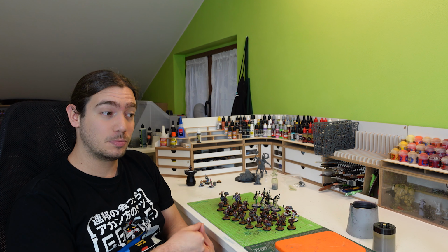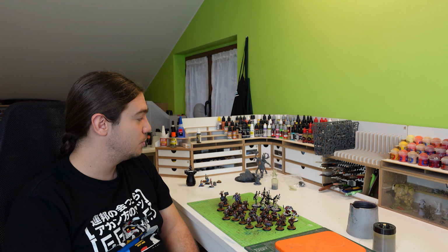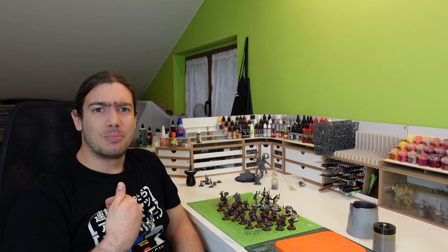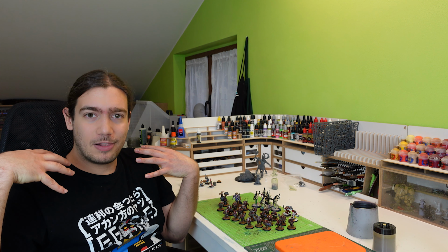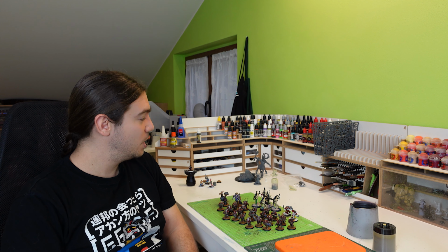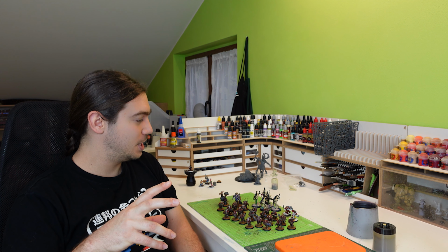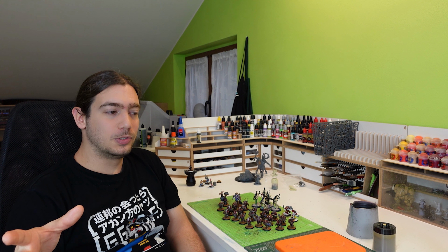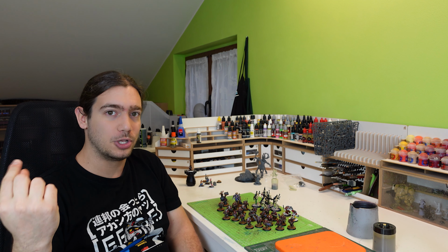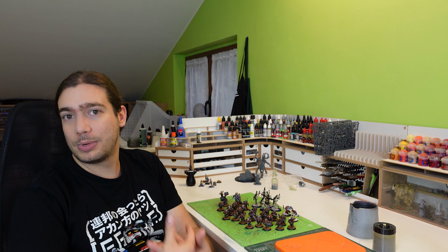As long as there is not much of it on the model, I still have to see if this is going to be a problem when I'm going to paint my warlocks and my bonesinger. You know, they have a lot of clothing instead of armor going on on their bodies. So we'll see if too much green actually breaks this color scheme. I don't know, we will see. In that case, I will have to come up with a new color that would just look better with all of the rest. But I don't know, we will see.